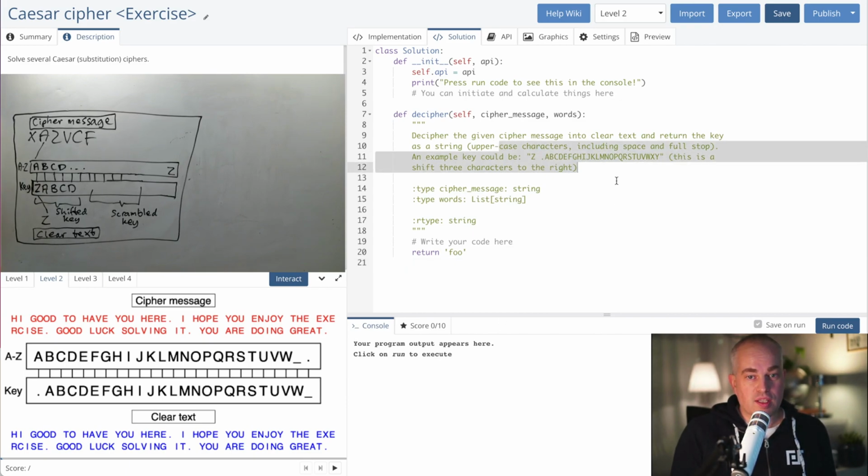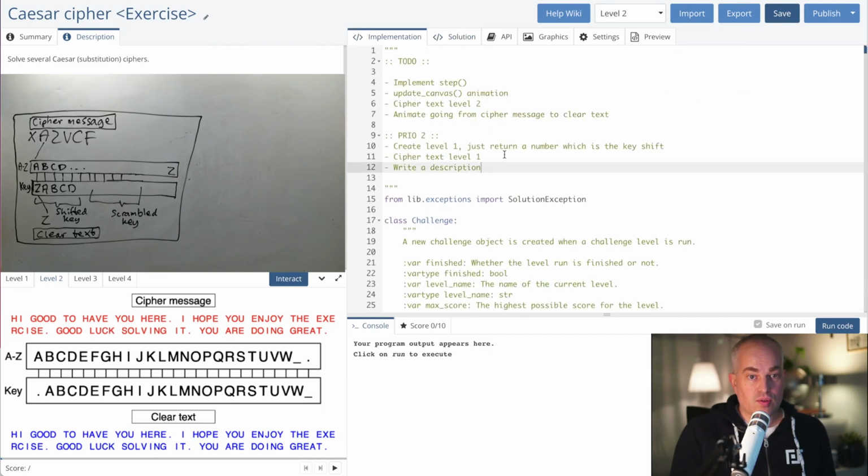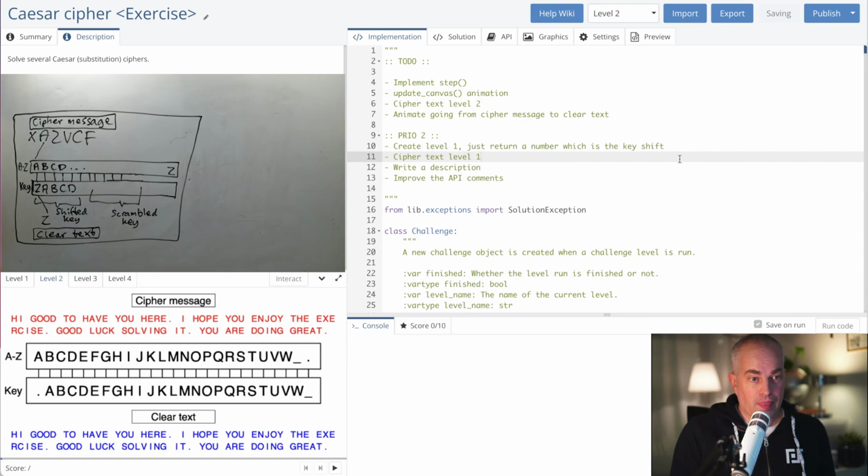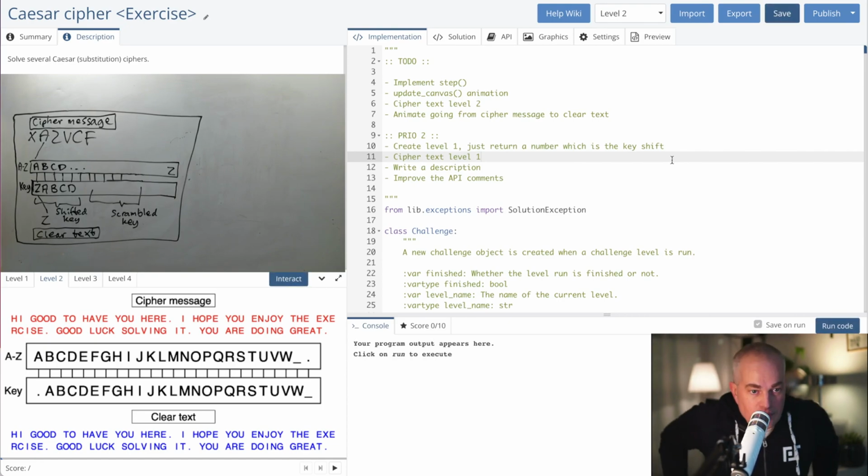Should give a lot more info here, but I'll leave that also to the description part. Can also write the description. We should also improve the API comments. Okie dokie. So now, how are we doing? I have maybe almost an hour more to spend on this. I think the canvas feels pretty good now. With animation it's going to need more, but let's skip animation for now.